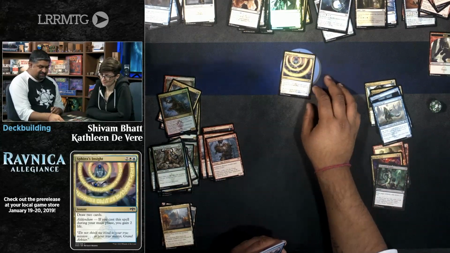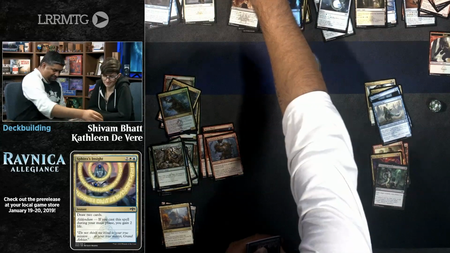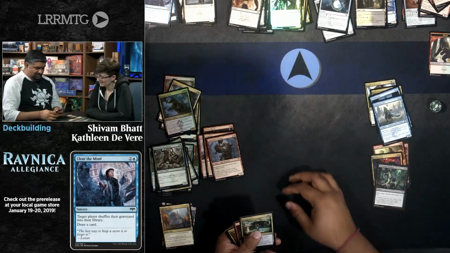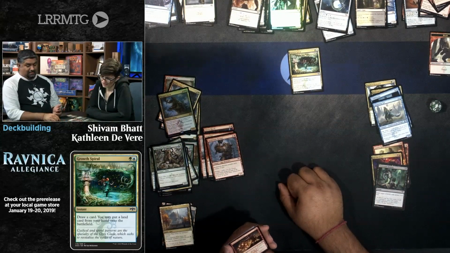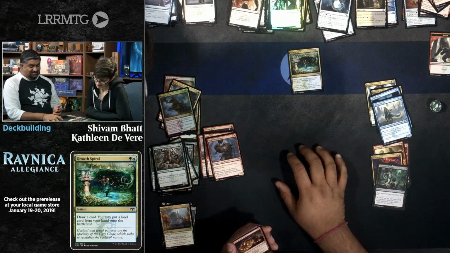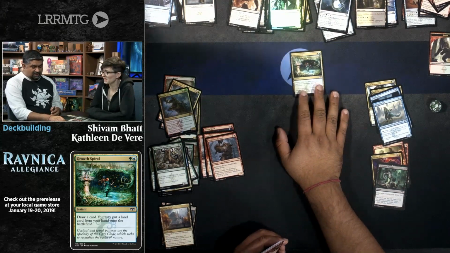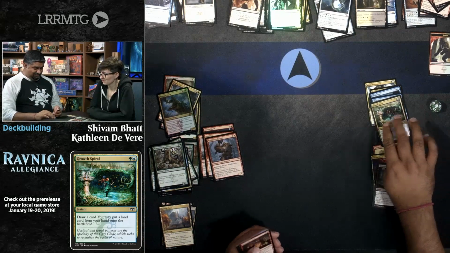Sphinx's Insight. Hey, Azorius, bye, Azorius. Clean the mind? Yeah. Clean my table. Growth Spiral. Love that card. Love, love, love this card. Draw a card, put a land from my hand onto the battlefield. That's kind of exactly where we want to go, but we'll see.